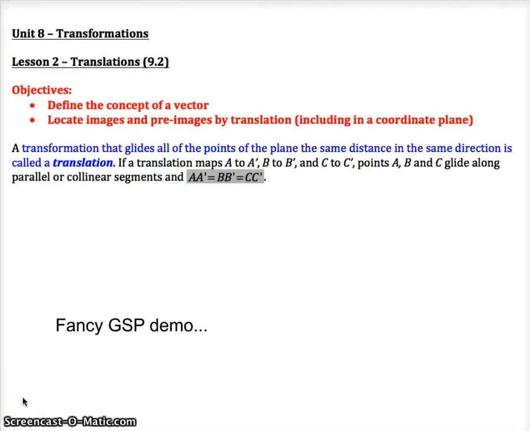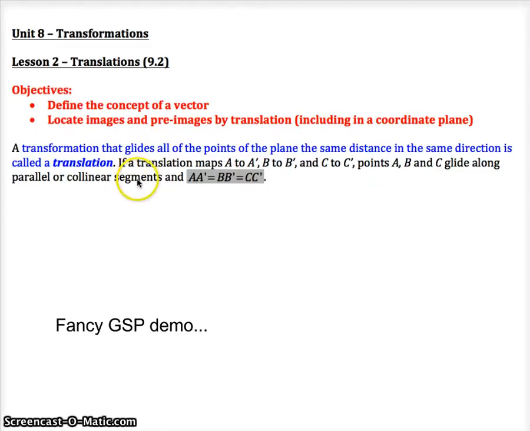All right, second lesson of the transformations unit. This one's about translations. If you didn't notice, unit 1 was all about reflections. Day 2 is all about translations. So we need to tell you what a translation is. We'll do that by telling you what a vector is and define translations in terms of their pre-images and images, with and without coordinates.